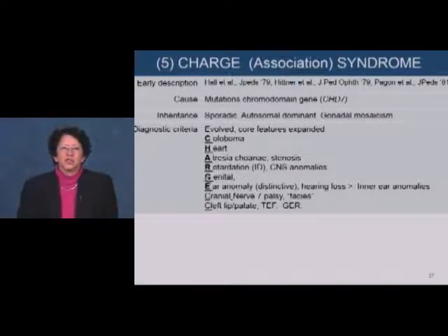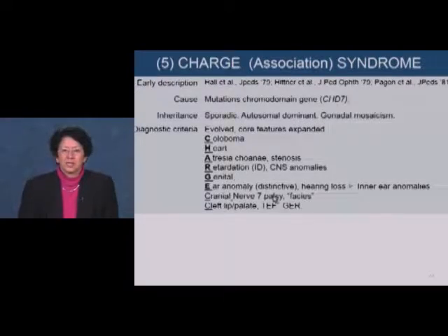And this kind of illustrates how we try to come up with acronyms that are memorable, but we sort of force the acronym. Because we now know that the C also includes cranial nerve 7 palsies. It gives them a face. Cleft lip and palate, TEF and GER. So CHARGE is certainly memorable, but there's more to it than that.